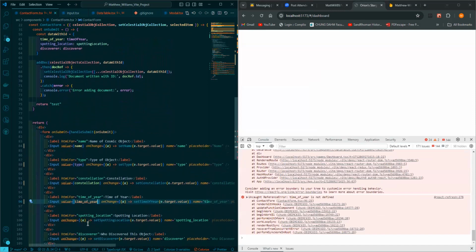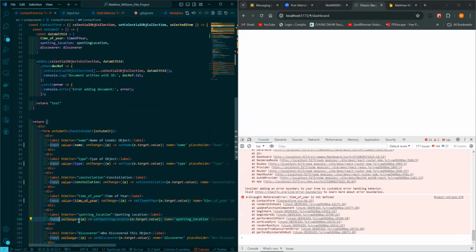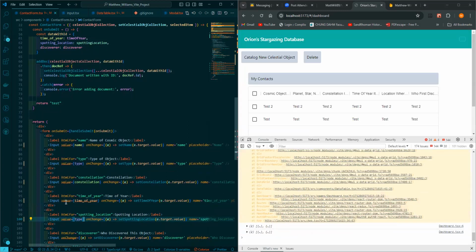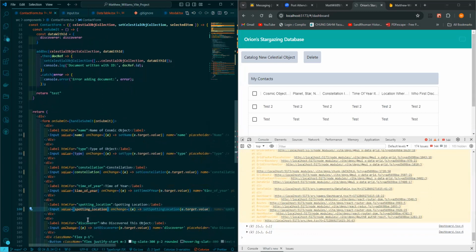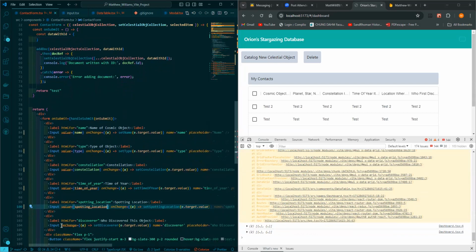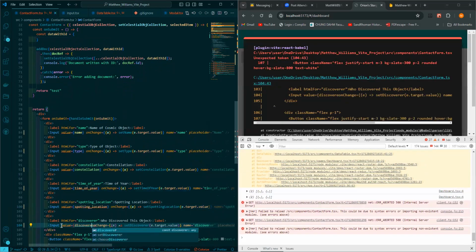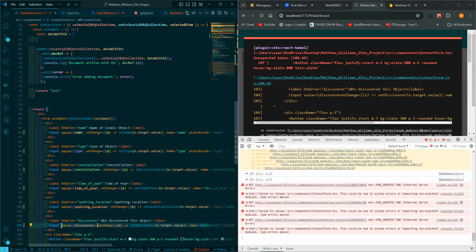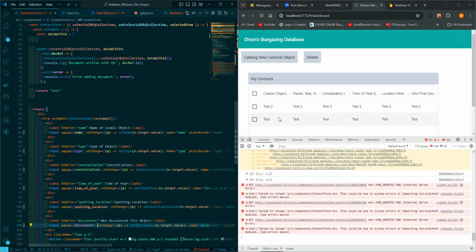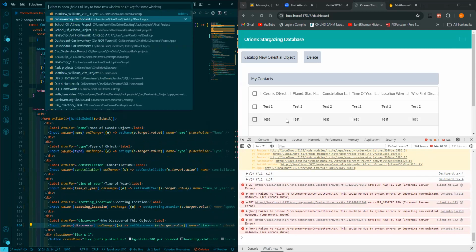Set the value here equal to spotting location. Let me verify my code in here. Spotting location. And then finally, we've got a value here, which is going to be our discoverer.